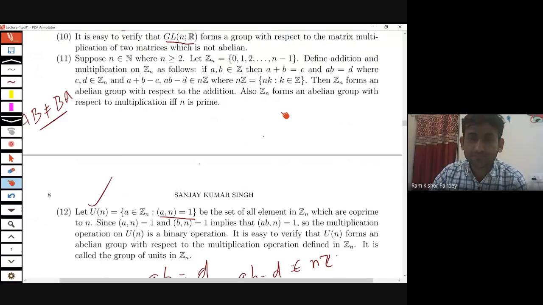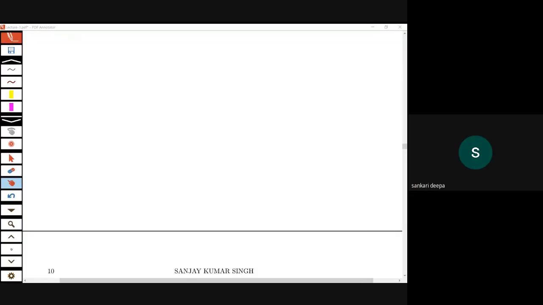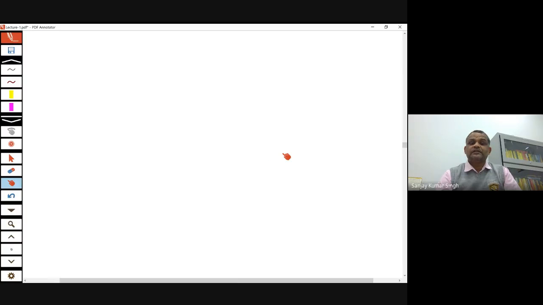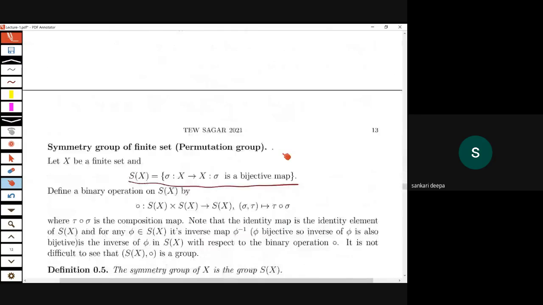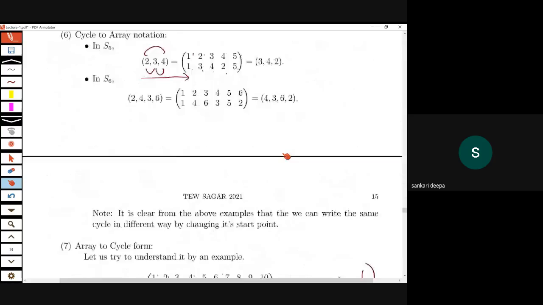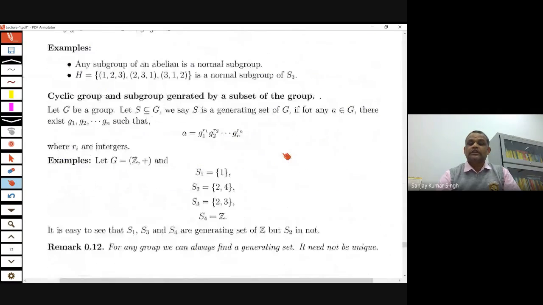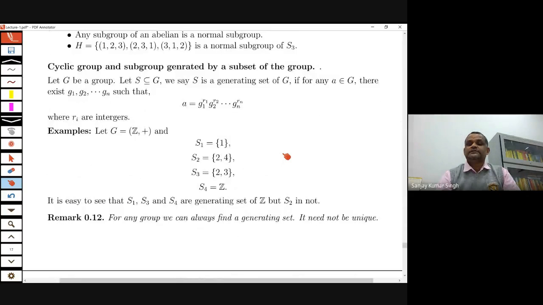Any other queries? There exists a homomorphism map between R and R star. I have given an example just now. This exponential map is a homomorphism. Sorry, it's from R to R plus, I think. I asked from R to R star. Okay. That is also in the tutorial, I think. But yes, you can always get it.